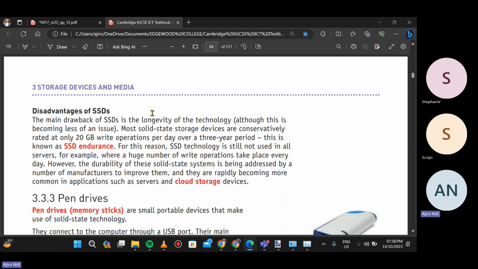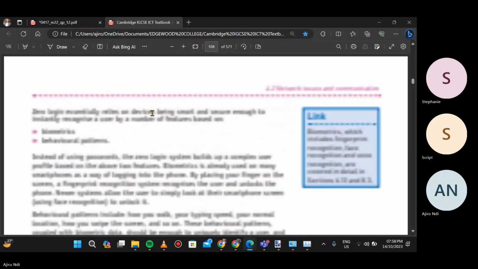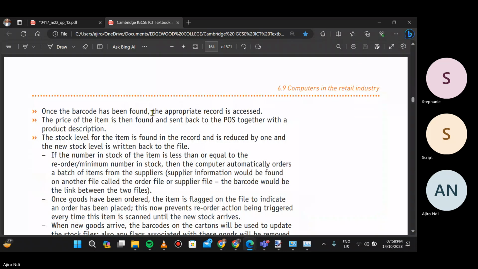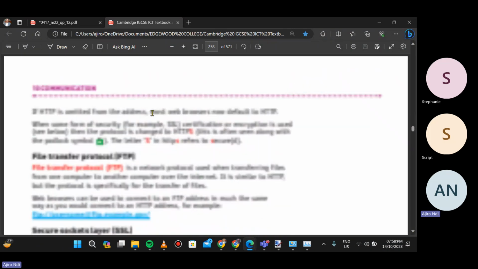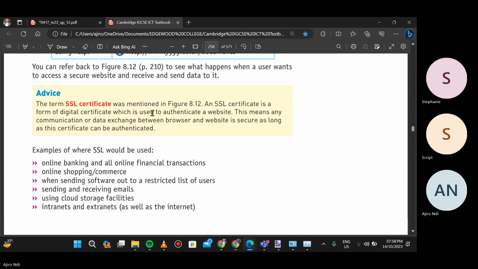This is chapter 10. Somewhere within here.